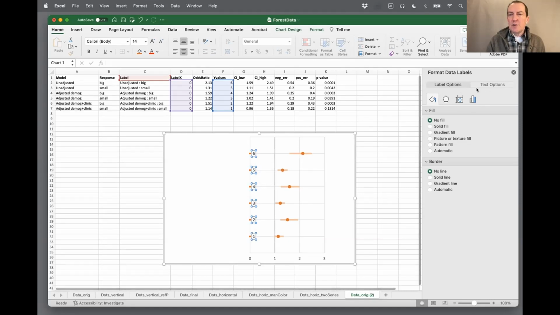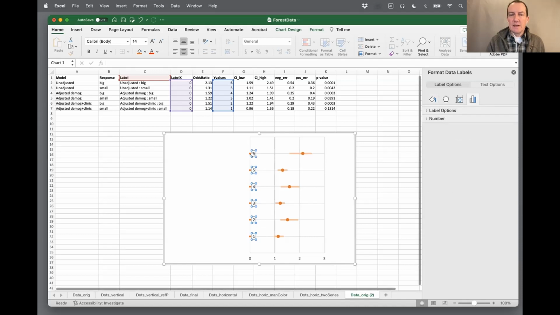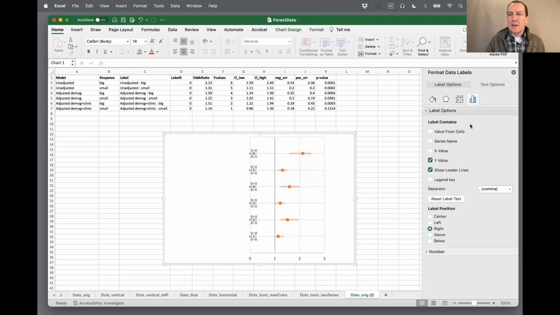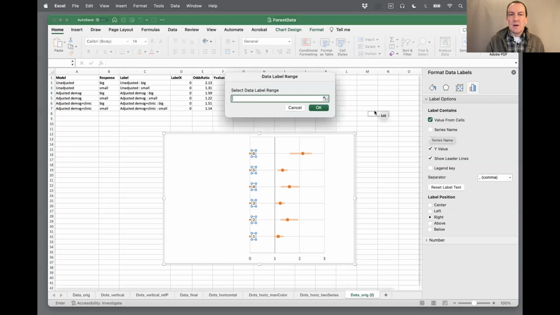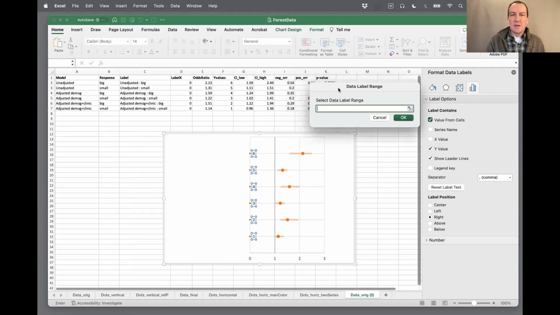And if I go over to my formatting pane, if I click in the label options, or I could have right clicked and said format data labels. Now I see a bunch of options that I want to use here. Let's first set the values to the ones we want. I'm going to click this checkbox value from cells. When I do that, it gives us another one of these range selection interfaces.